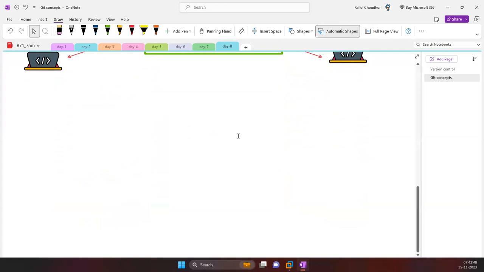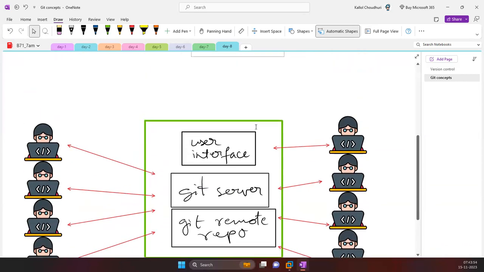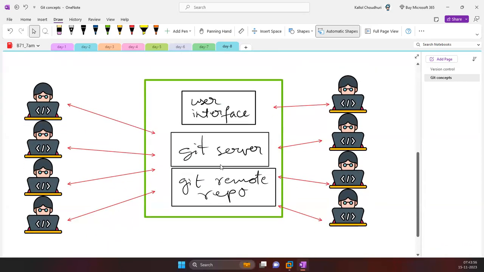Now I'm going into the Git concept. See, it is a bidirectional arrow. That means pull and push. Whenever a developer is making changes and wants that change to be part of the remote repo, they will do a Git push. Meanwhile, other developers working on their own local systems might have pushed their changes.